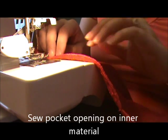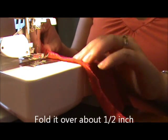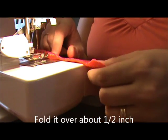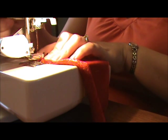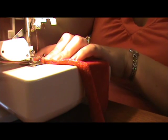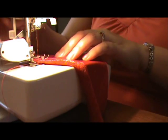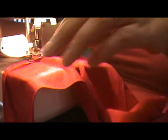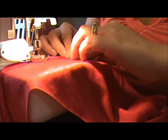Next we want to create a nice clean pocket for the inside. I'm going to take that crushed panne, put it with the shiny fuzzy side down, and fold it over right at that line that I made - that's where I'm going to start sewing it down. Hold on to the ends of your tails and go to town. You may notice that this looks a little weird on my machine - that's a walking foot, because this material is very stretchy and the walking foot helps move the top and the bottom evenly.